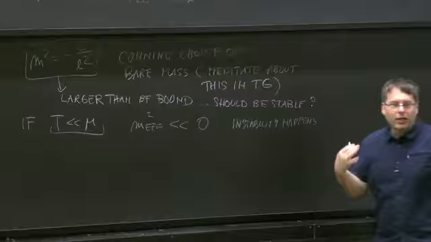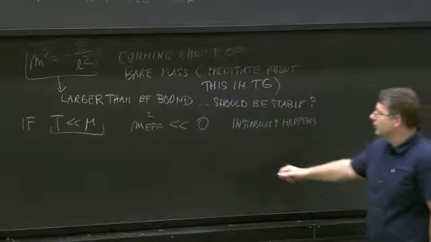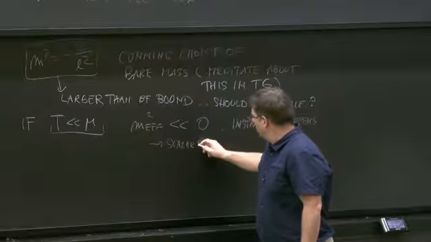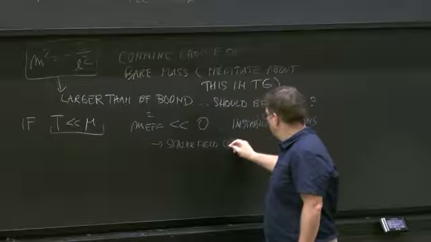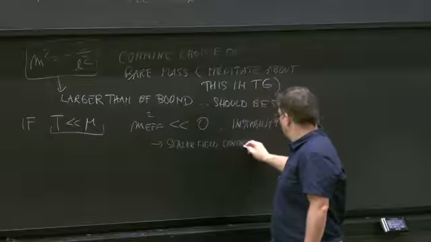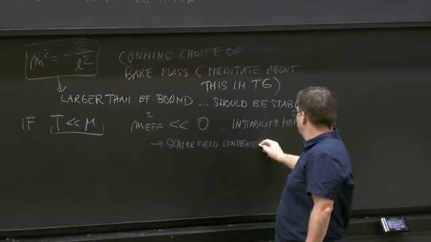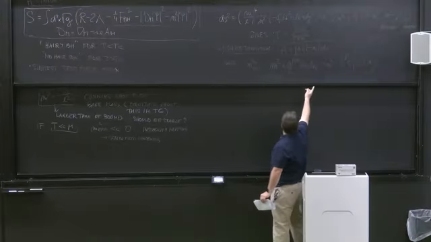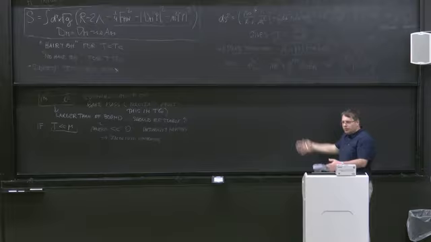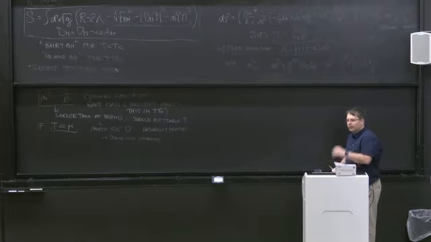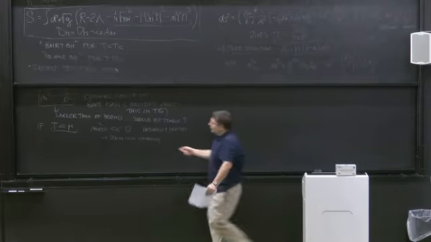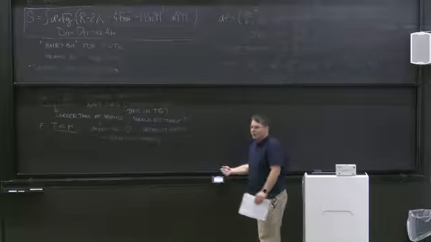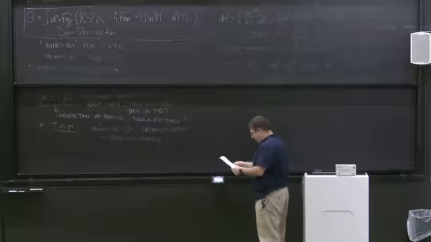And we will have scalar field condensation around the black hole. On the other hand, if T is much larger than mu, then I'm subtracting a really small number. It's basically like this m squared. I'm in a stable situation, and I don't have scalar here. So it depends on the temperature. For small temperatures, I will have a hairy black hole. For larger temperatures, I will have the normal Schwarzschild black hole.